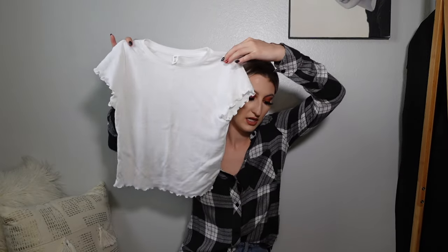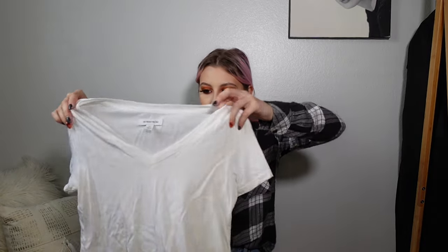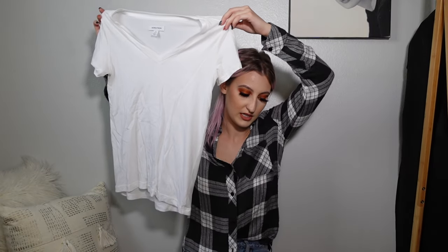I got two basic little white tees. The first is kind of a baby doll style — it's got a little ruffle edge on the sleeves and on the hem, and it's a little bit cropped. This is by the brand BP and was around $10. The other one I think was around $15 or $20 — it's just the Nordstrom brand plain white v-neck tee. It's really comfortable and soft, but it's a little bit thinner than I'd like. If you wear a nude bra with it you're generally fine, but I have to be careful about which one I wear with it.